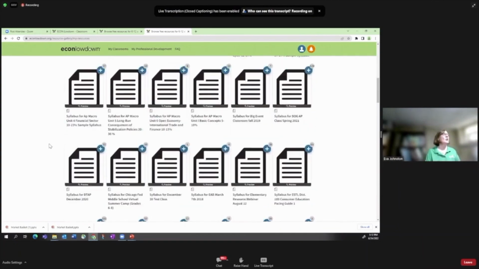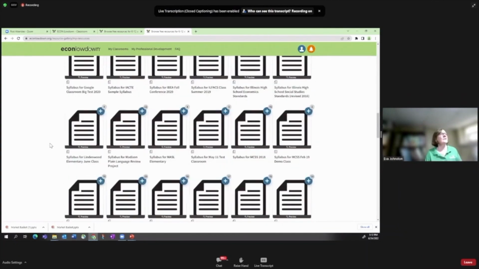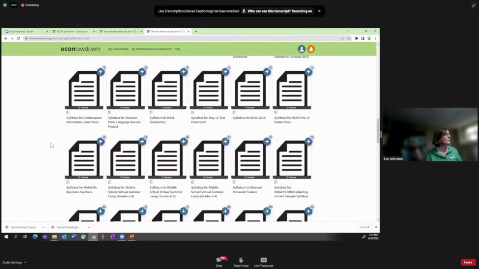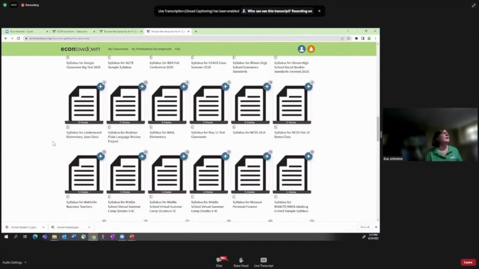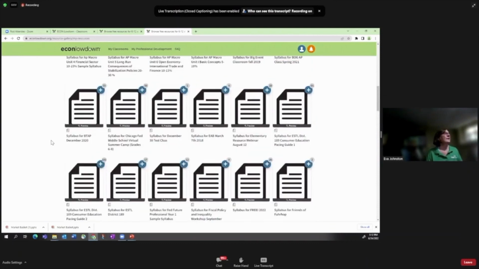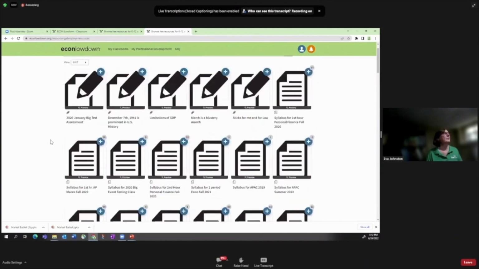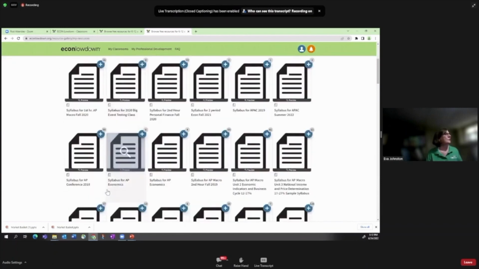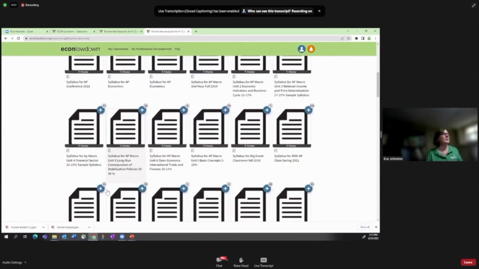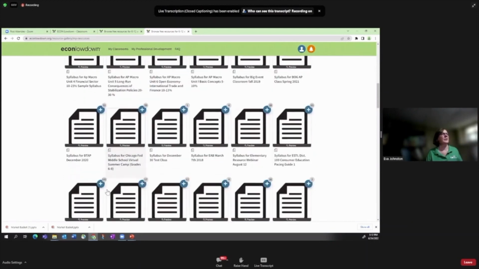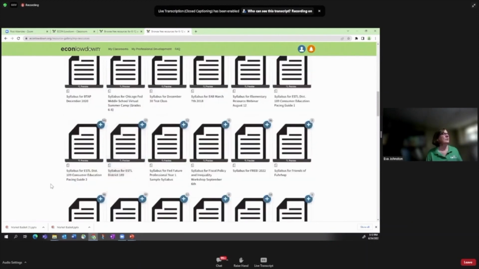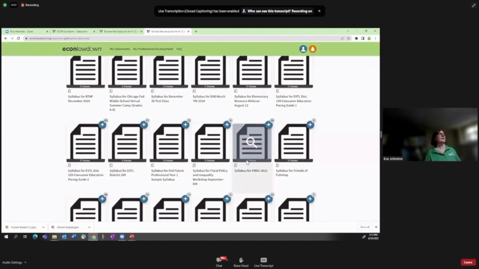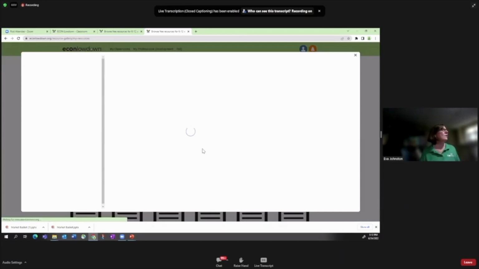And so in looking at it, you find that all your resources are going to be included here. And you can go down here and find them, they're going to be in alphabetical order. It was an F, so it should be up here very close to the top. Syllabus 4, not AP. Sorry if I'm making anybody sick by going so fast. There we go. You can preview it and say, oh yes, this is the one that we just did.